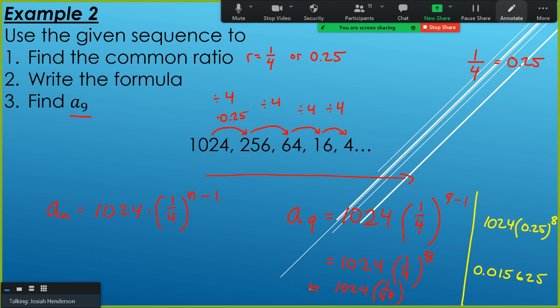Uh-oh, I'm losing people. Okay, so I'm moving to the left to finish this work. Now, let's do 4 to the 8th power and keep it in a fraction form for now, just to see what this answer looks like, not as a decimal. So 4 to the 8th power is a huge one, 65536.